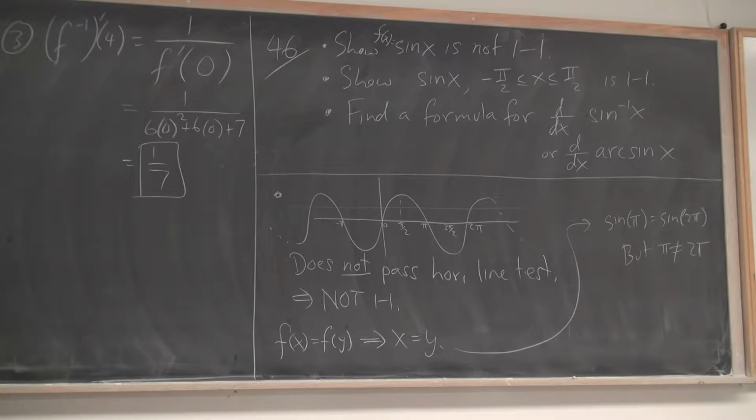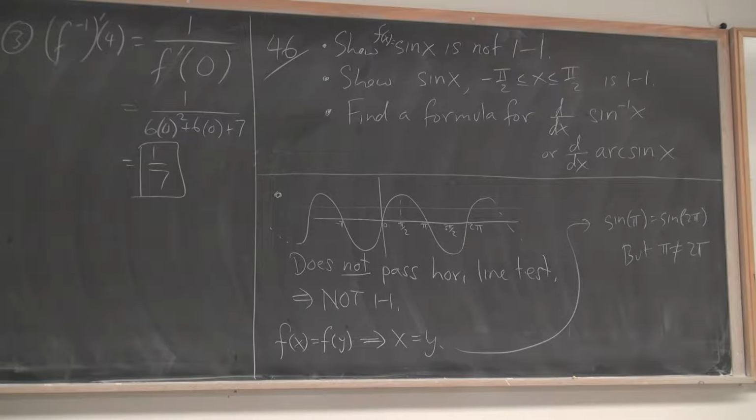Okay, so the second part is, what if we restricted it? So sine is doing this thing here. Pi over 2 is here. Minus pi over 2 is here. And what they basically said is we're going to restrict the function. We're going to start here, and we're going to end here, and essentially forget about everything else. Right, so here they put in a restriction. Right?